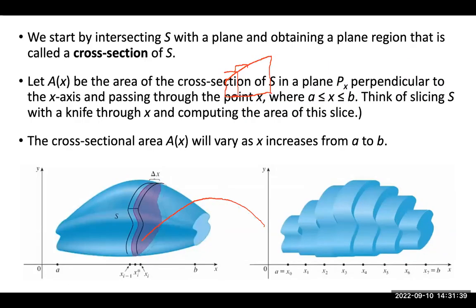All right, so how are we going to do this? First, take a knife. You have your three-dimensional space, right? We're going to take the knife and cut it into slices. Imagine you literally have a loaf of bread that's shaped weirdly. Cut it into pieces that are like pieces of sliced bread. Each one of these slices is like a cylinder.